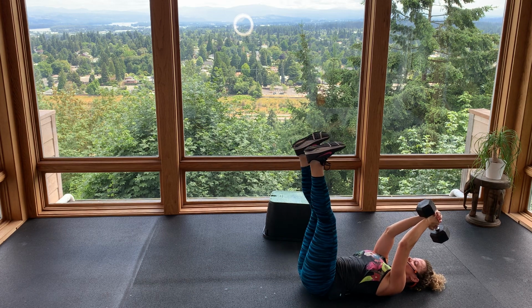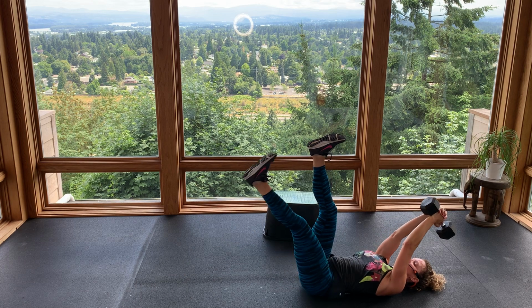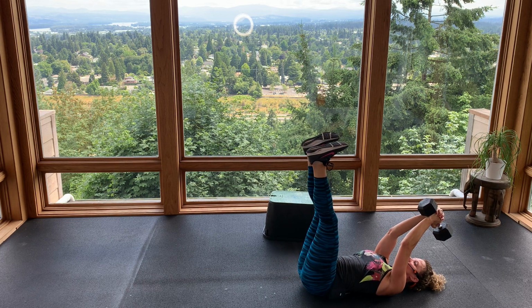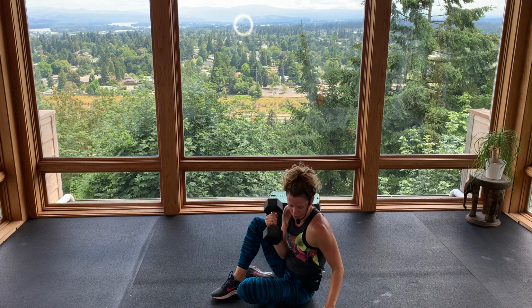And your abdominals are still stabilizing for sure. They're what's helping push your low back down. Keep that weight back behind your head slightly. 4, 3, 2. Awesome. All right. Take your weight with you, guys. We have one more move.